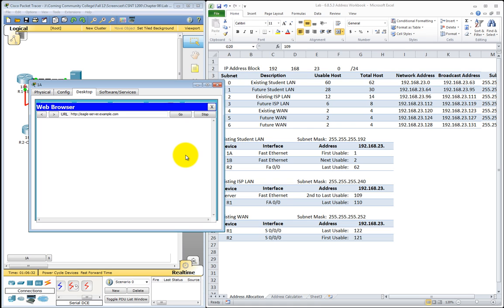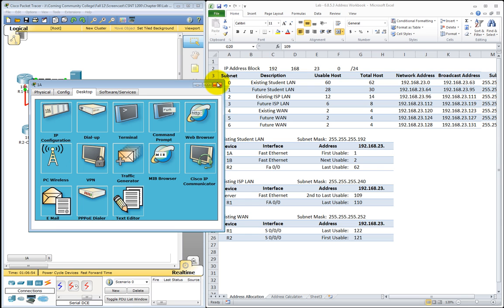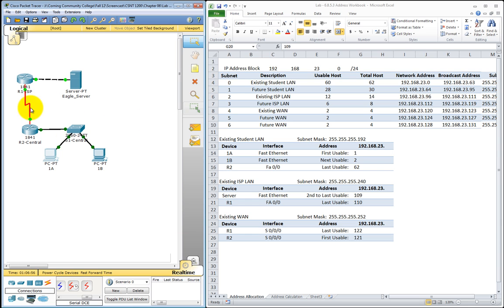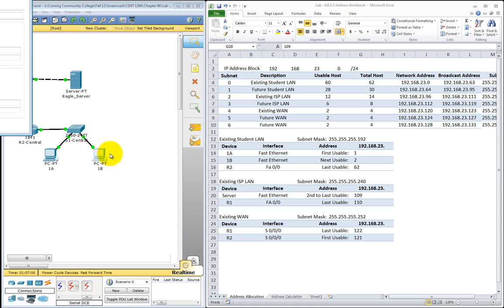And did I type in the right address? It's not the first time I made a mistake, so let me just verify that. So there it goes. Ironically, it just took a little while. It's funny, it simulates the real world pretty precisely. So we have the Eagle server. It says welcome to eagleserver.example. We have quick links. So it looks like 1A is able to communicate. By the way, the reason why it might have taken some time, sometimes these routers have to finish establishing each other's tables.